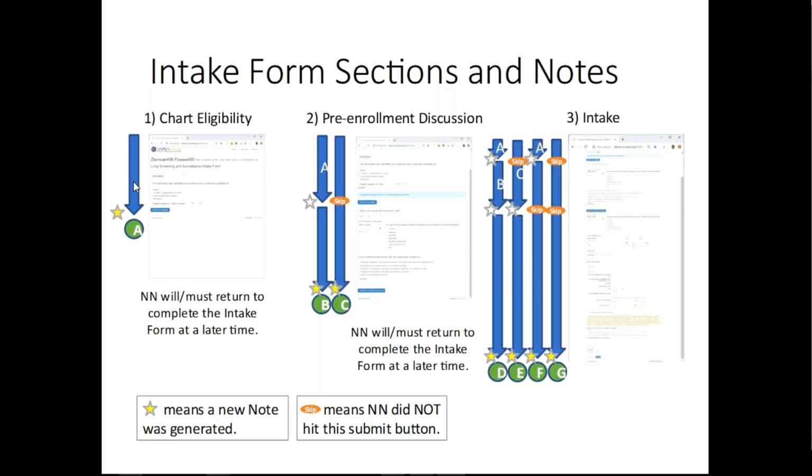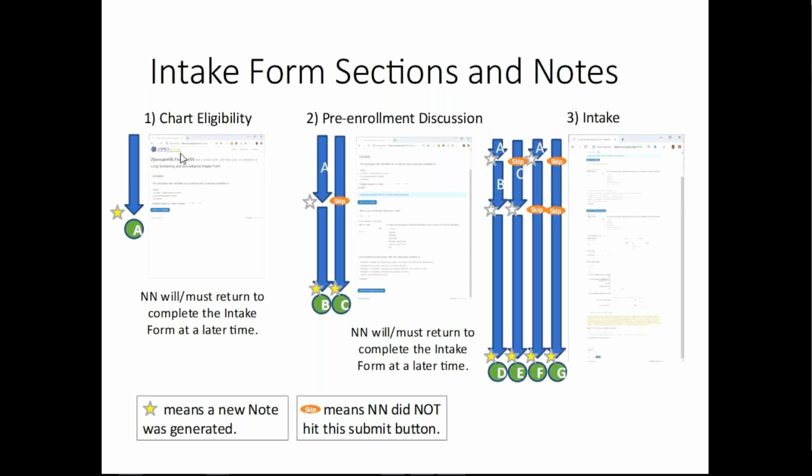And so there's a couple of different tracks that you can go if you're a navigator to reach the bottom of the form. And you can have up to 3 different notes that end up in the chart, depending on how this form is used.